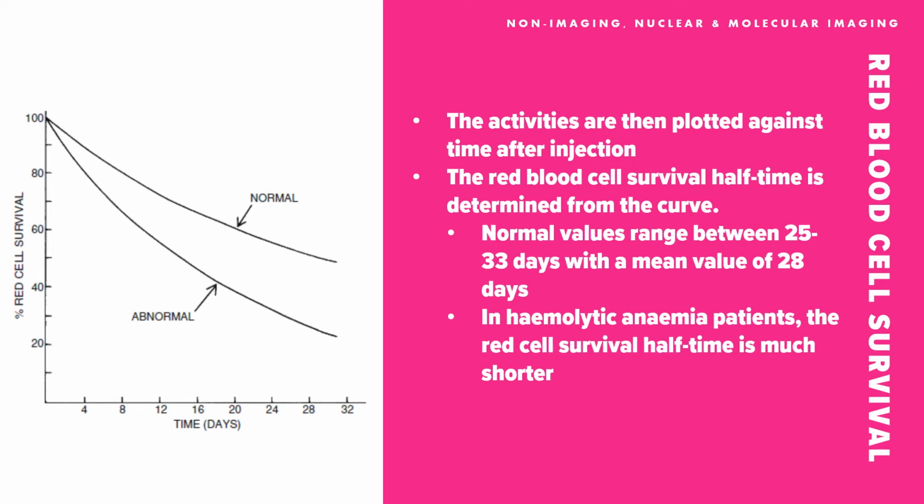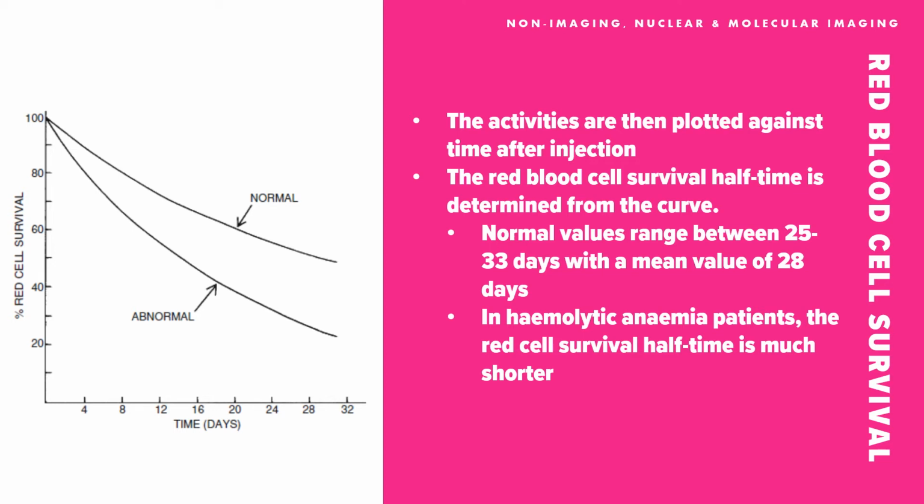But if you are considered a hemolytic anemia patient, your half-time will be much shorter, and you're going to have something much lower. So that's why we consider this normal, because half means about 50% around these days, so 50% around 28 days. But if you have your 50% below that particular number of days, for example here the abnormal one, at below 16 days, you are considered a hemolytic anemia patient. So you will be subjected to this particular disease.